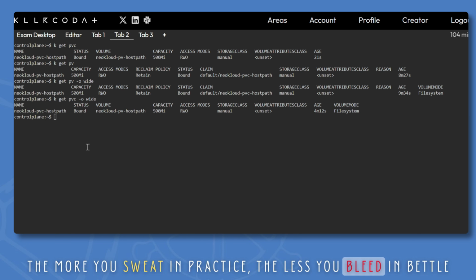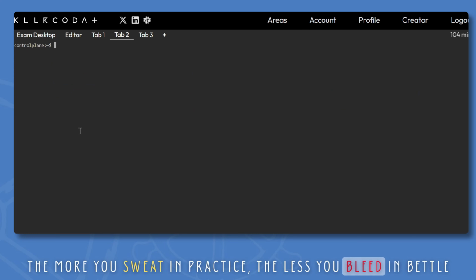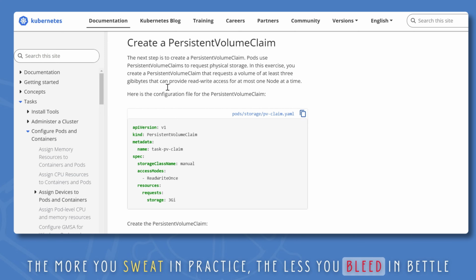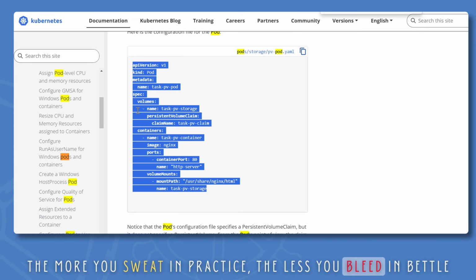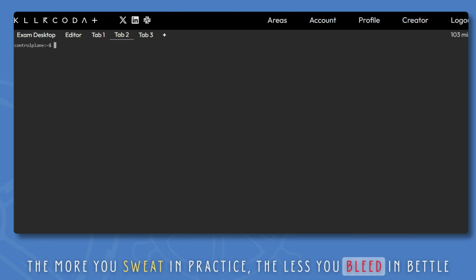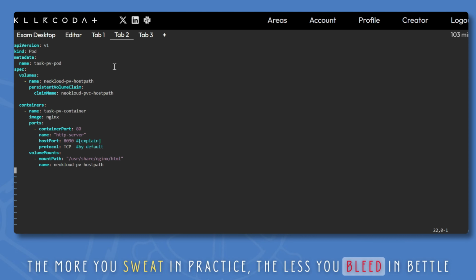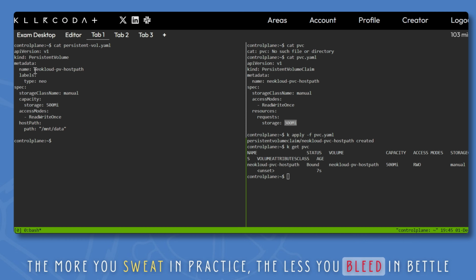So still this PV and PVC is not activated because we have not created any pod. So let's create a pod. You can just search for a pod. If you go below that, you will find the pod. You can copy this file and modify it. I have already modified this file and I'll copy that file, pod.yml. So the name is task-pv-pod. Here volume, whatever we have already discussed here. This is the volume name.